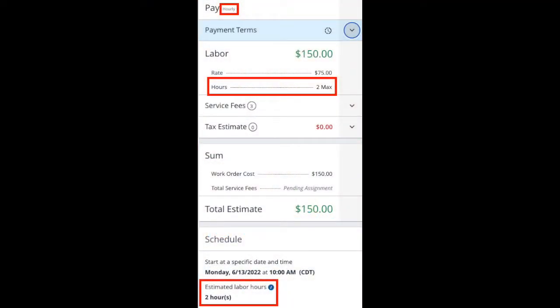The next pay rate model we'll go over is the hourly rate work order. The assigned service provider is compensated per hour on site up to or at the maximum hours, or max hours, shown here that is set by the buyer. Pay for the first 1 to 60 minutes would round up to the first full hour. However, after the first full hour, it is calculated by the minute.